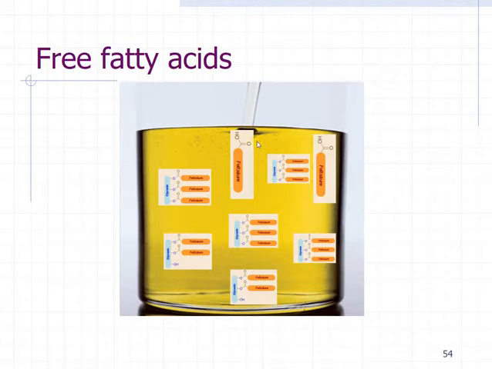I usually make an example: let's say you are at home, it's at night, and you know there are thieves out there, so we lock the door. Locking the door is when all the free fatty acids are esterified to glycerol. But opening the door is when you open the door and expose your head outside. Meanwhile, your whole body is still inside the house. So the thieves can come and push the door because it's already almost halfway open. So that's what free fatty acids do. They allow free access of oxygen because they reduce the surface tension for oxygen to enter and dissolve in there. So that is why they become catalysts.